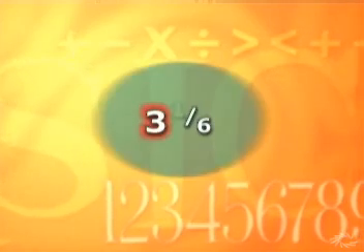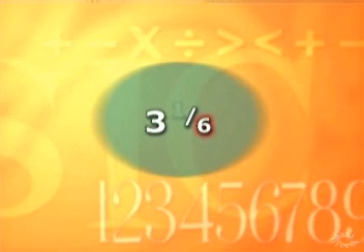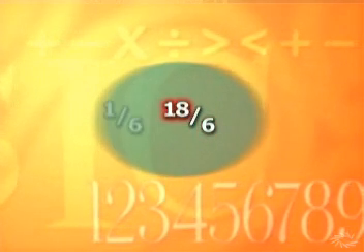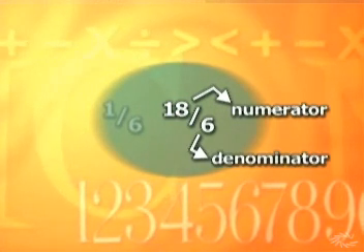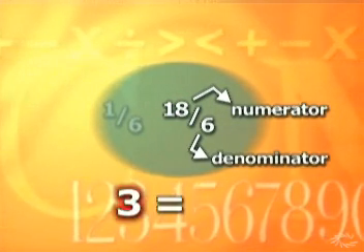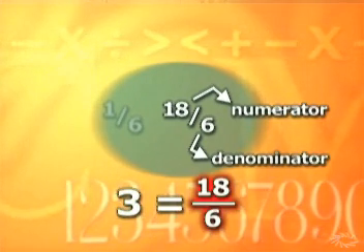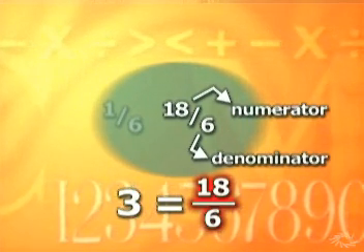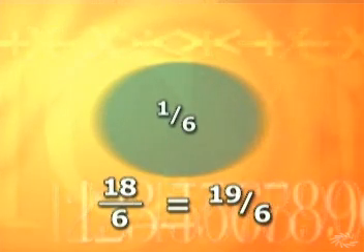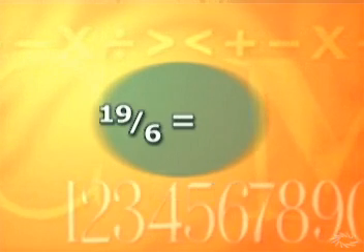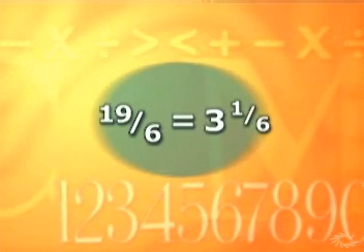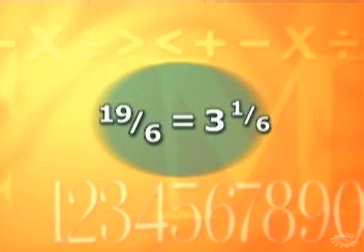The best way is to multiply your whole number times the denominator in your fraction. So you multiply 3, the whole number, times 6, the denominator. 6 times 3 equals 18. 18 is your numerator. 6 remains the denominator. You haven't changed the value of your fraction. 3 is the same thing as 18/6 because 6 can be divided into 18 3 times. Now you just add 18/6, your whole number, to 1/6, your fraction, to equal 19/6. 19/6 is the same value as 3 and 1/6. You got an improper fraction.